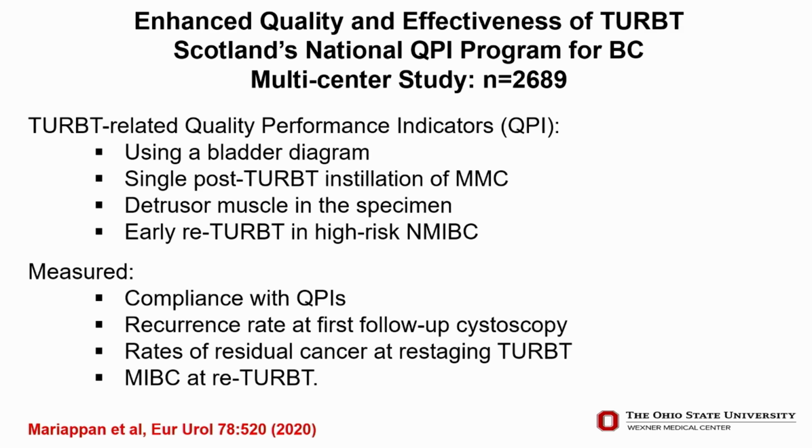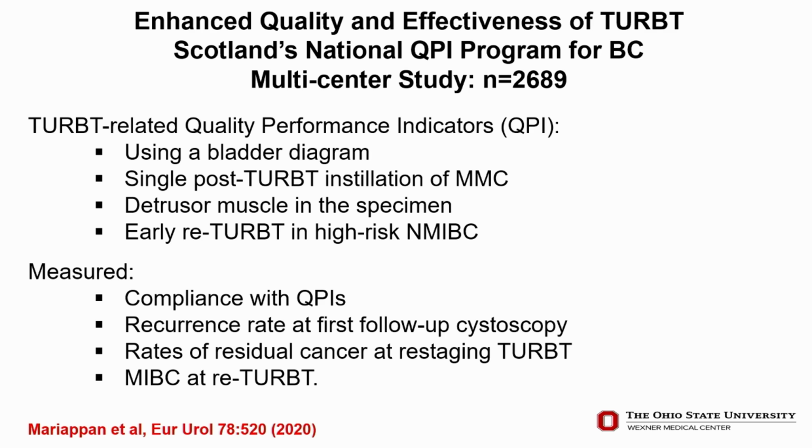So this is a government level, publicly supported healthcare system in Scotland. Kind of an important publication that the government and health authorities desired, to try to improve quality parameters of TURBT and bladder cancer care. And parameters that we're focused on are ones that are pretty well evidence driven: using a bladder diagram, a single dose of intravesical chemotherapy post-TURBT, the presence of muscularis propria in the resected specimen. I know we're all highly focused on that parameter. We hear about it all the time, as well as an early or a repeat TURBT in individuals in whom that would benefit. So important parameters that the government invested in wanting to measure amongst all urologists in the country.